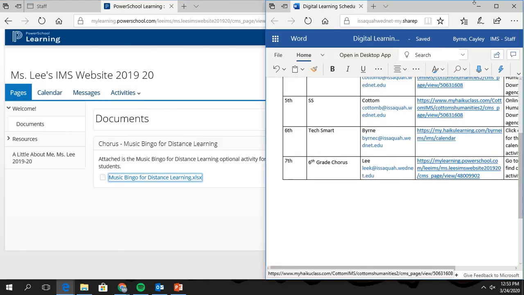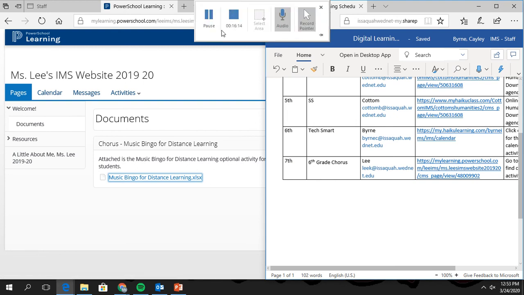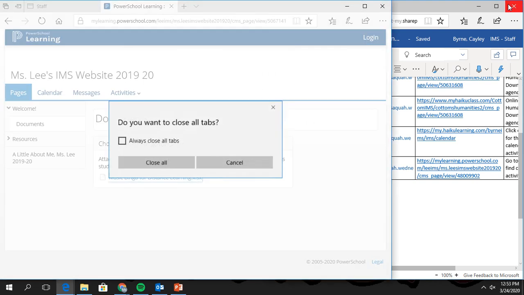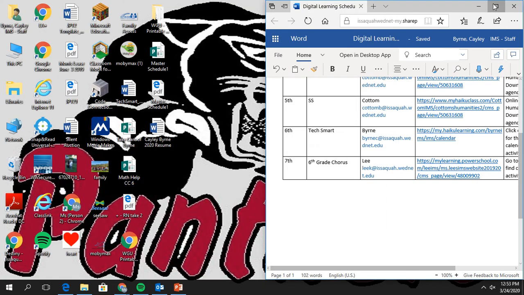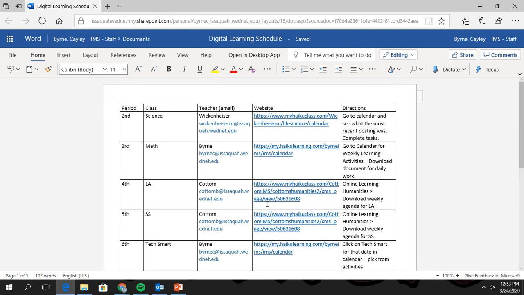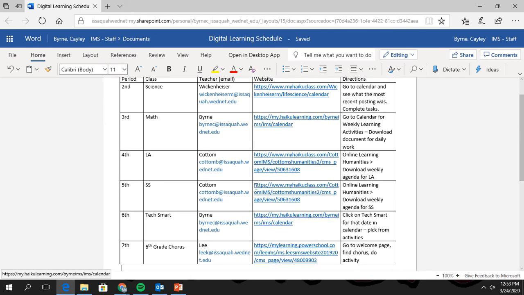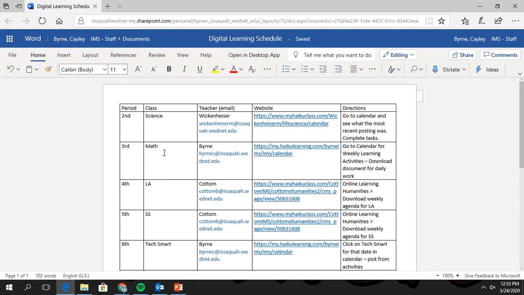Okay, so now I'm done with the websites, which is really nice. So what this document does is now if I want to start my day with my classes, I can go here and I can just have all of my information in one spot. So instead of having to navigate through the school website, which I think is kind of clunky, I don't have to dig through all the other teachers' names. I have all of my stuff in one place.